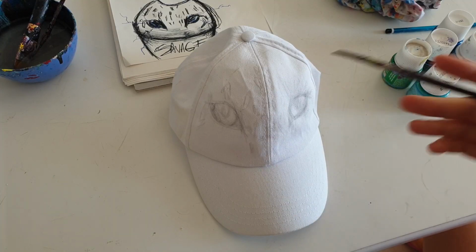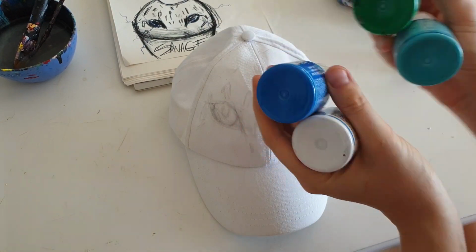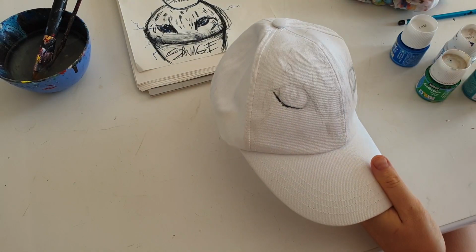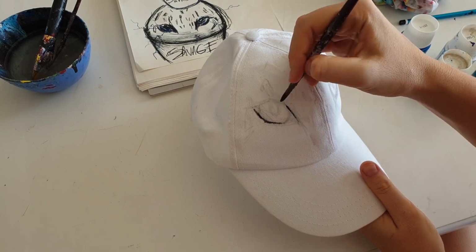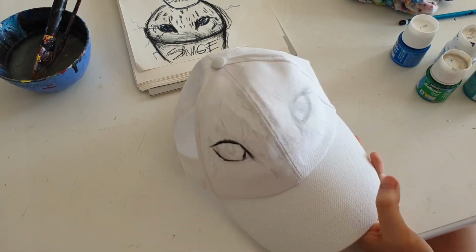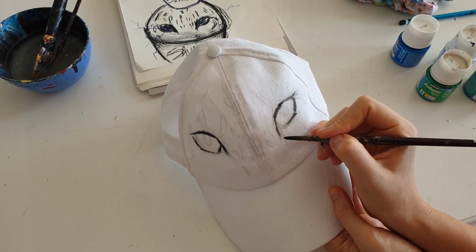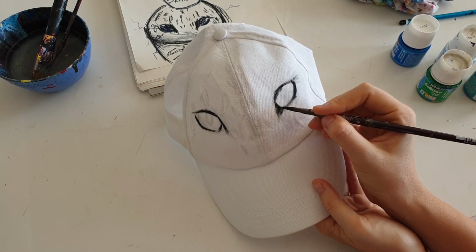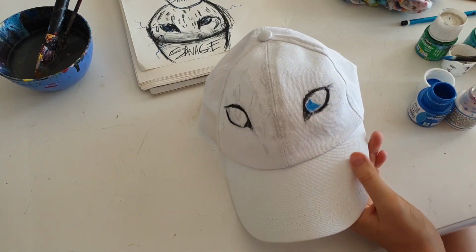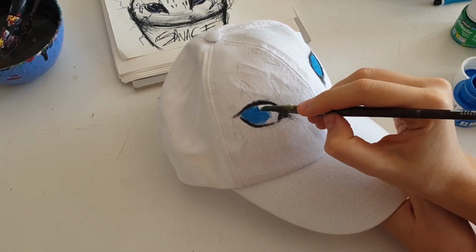And now I'm gonna use a medium round brush and fabric paints in blue, white, green, turquoise and black. And first I outline the eyes with black color. And I fill them in with a light blue color. I mixed blue and white colors.